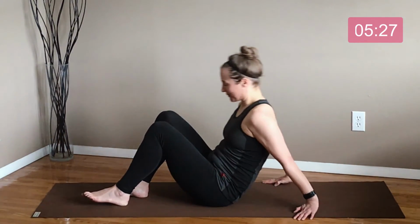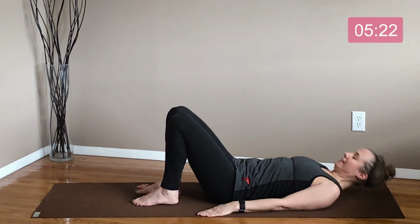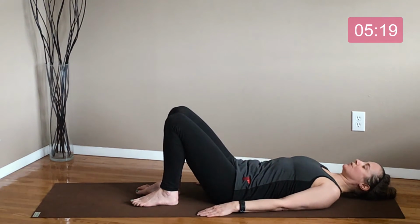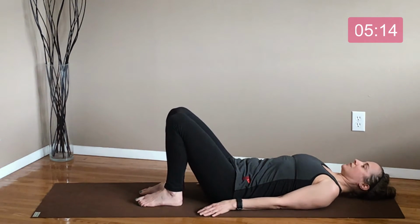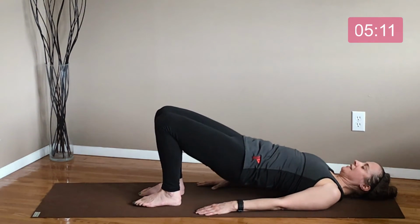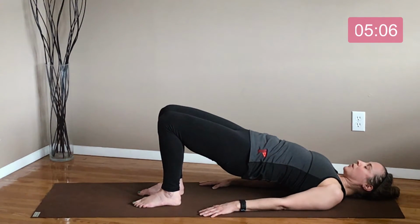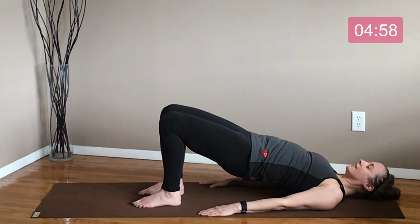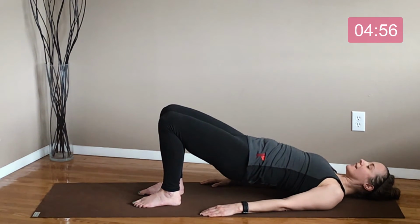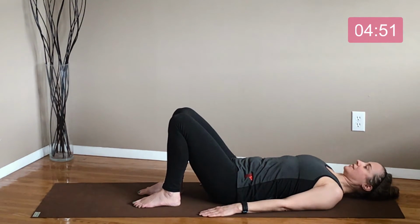And this time rolling over onto your back. So we've got both shoulders flat against the ground, and heels are coming back towards your sit bones. We're going to lift hips up towards the ceiling and hold here for a moment, continuing to breathe. You don't want to feel any pain or pressure in the neck here. And slowly lower down.